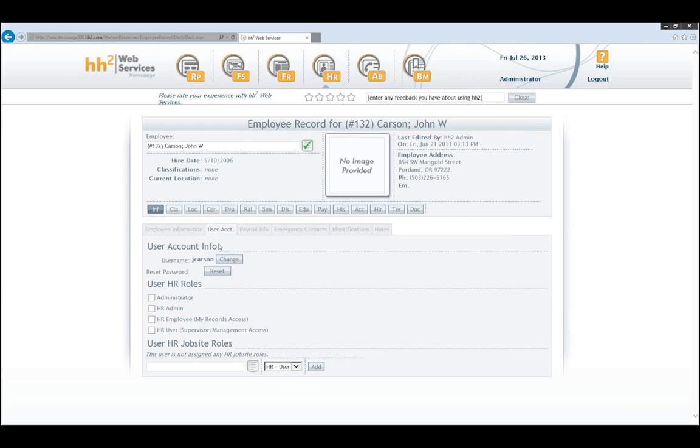So create the crew and assign the crew manager, go into the security options and move them over as a manager in your global security area, and then just make sure on their employee record they have HR user marked. Now, people may ask why we have so many steps in place here. We have 3, and all 3 of those are a security option that needs to be turned on. So it's very rare that someone could accidentally go in and just flip the switch on someone and give them access to something that they shouldn't see. So we take those extra measures anytime that we're dealing with your data.